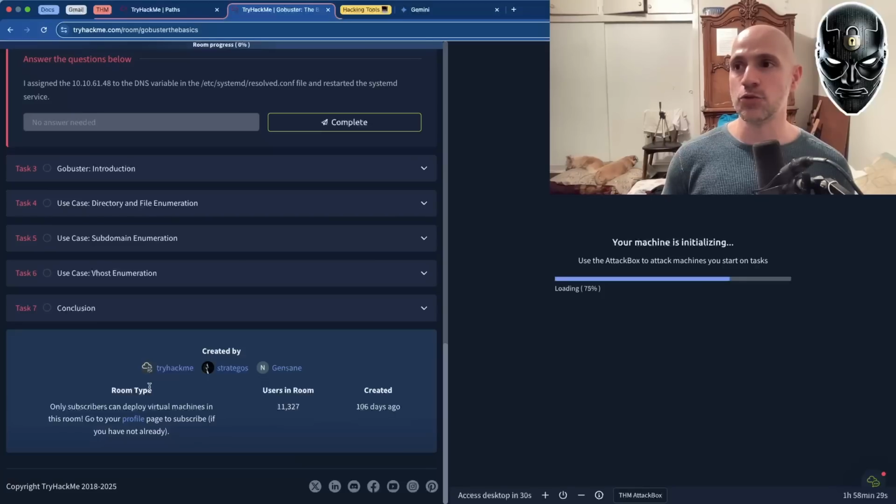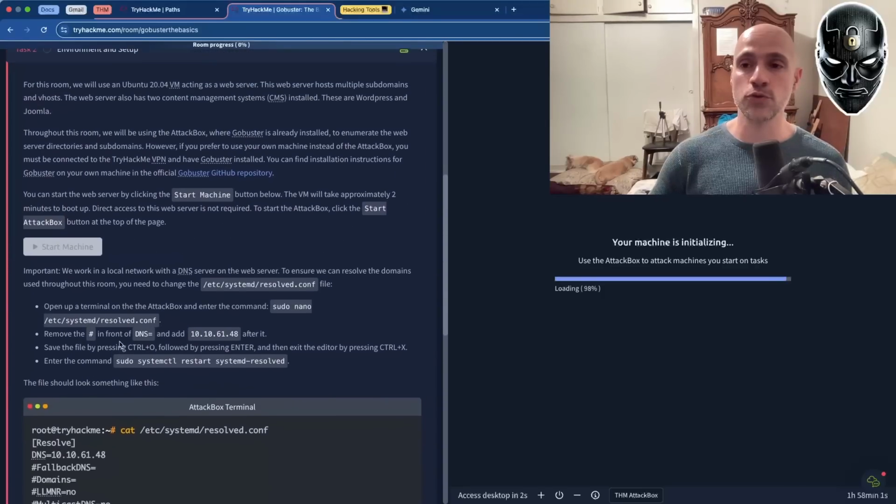If you get any kind of Kali Linux distribution, even on a USB drive like the live boot of Kali Linux, you'll get access to GoBuster there. Or you can just download GoBuster through the repository, or download it as an application if you're using Microsoft Windows. So it's accessible, it's a very useful tool, very easy to run, and the functionality of it is super useful. I'm really excited to go through this room with you.